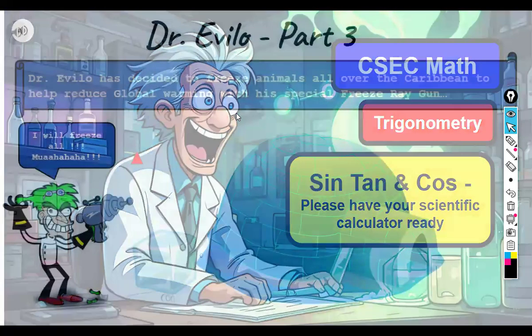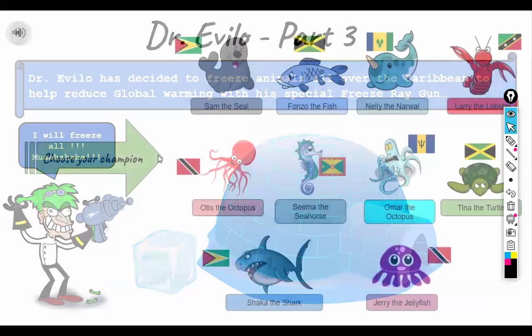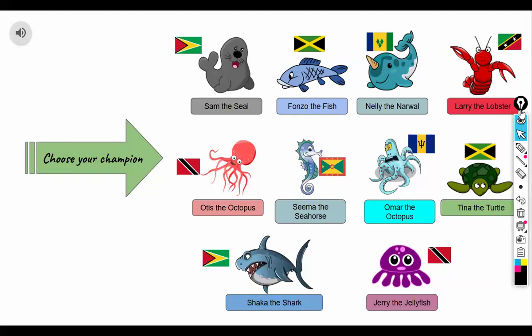Before we get started, we have a little game to play. I want you all to choose one character, and one by one, the characters will perish throughout the game. Only one character will survive. The gist of the story is that there's a mad scientist and he's freezing animals to death. Only one will be alive. So let me know on the chat which one is your pick.